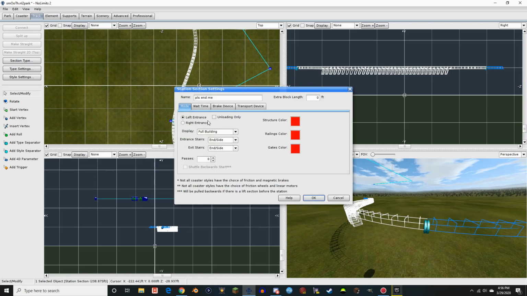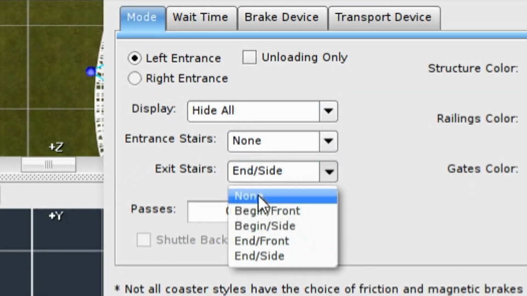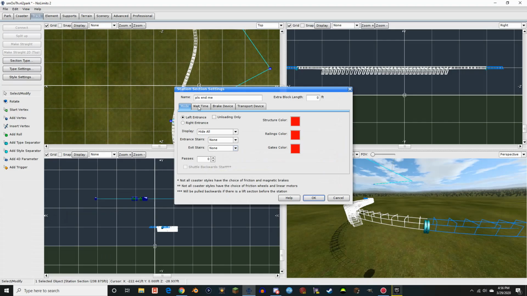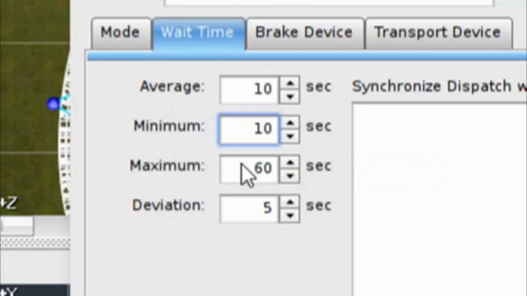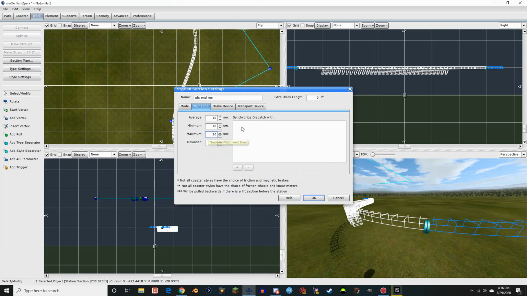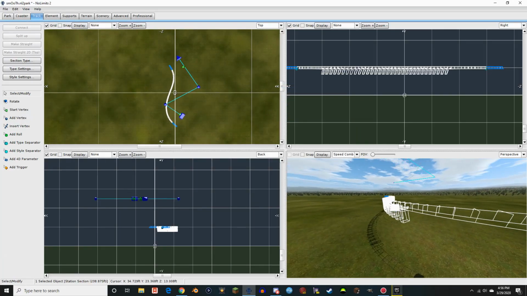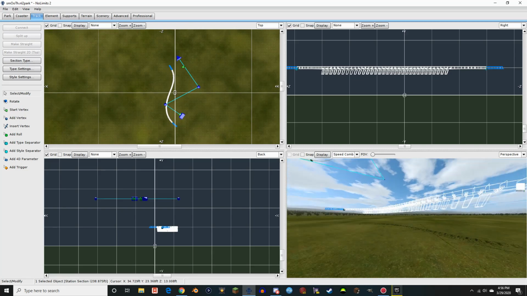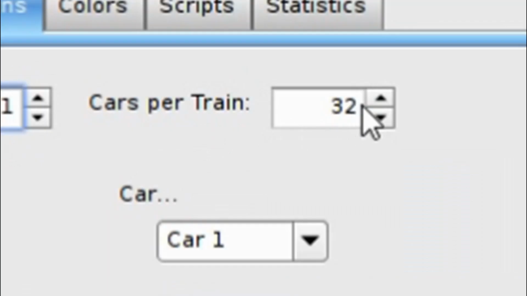So then we're gonna make sure that people can't get on or off because they really wouldn't want to. Wait time, we don't want any type of stacking whatsoever. Make sure that this thing is dispatching every 10 seconds, whether the people are on or off, it doesn't matter. Deceleration, make sure the brakes are squeezed closed as hard as physically possible. We need to make sure this thing's going extremely slowly, so set it to 2 miles per hour. And then make sure that your train fits inside the station. Mine does. If you need to add more cars, then feel free.